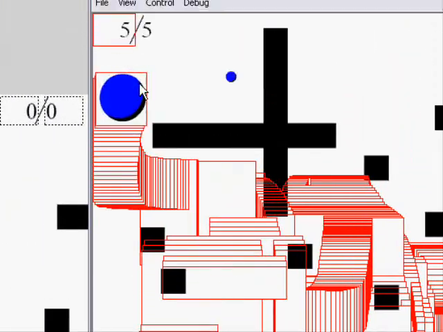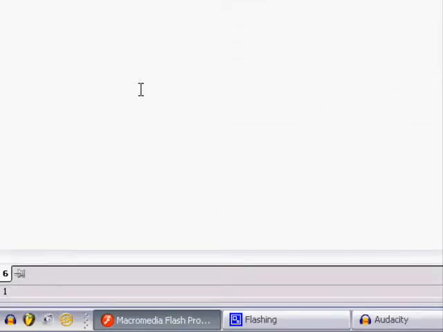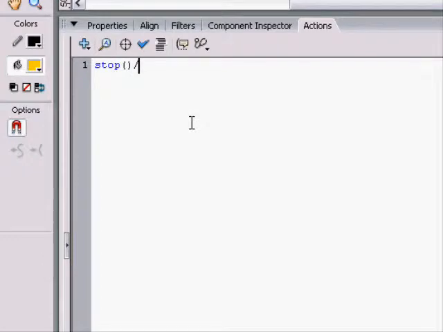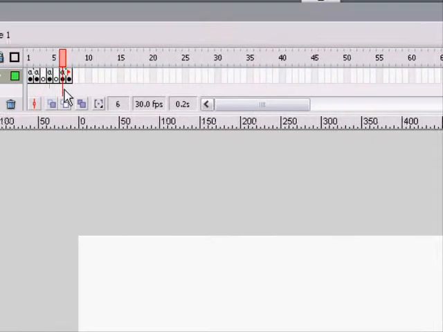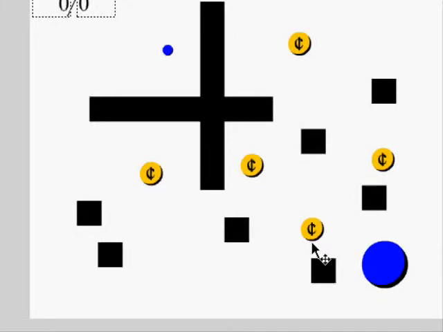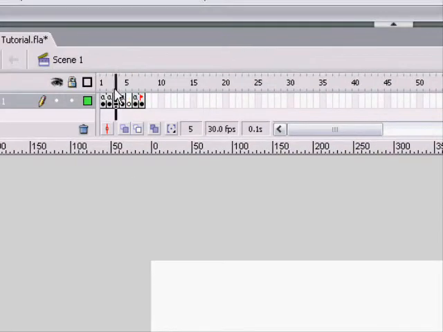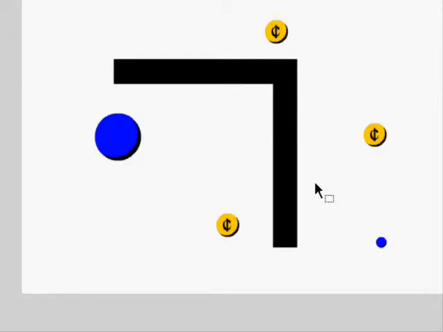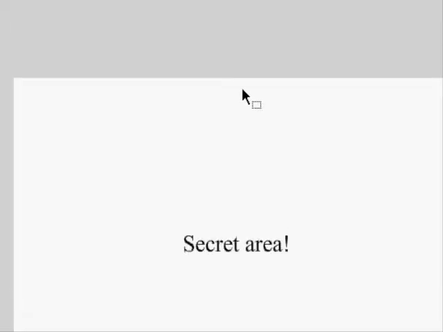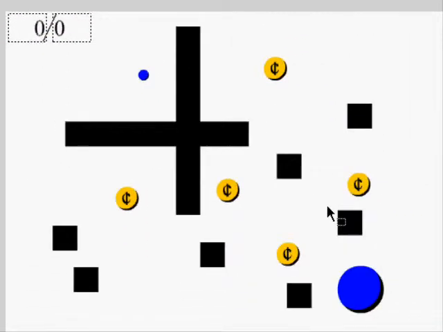Pretty cool. And then to the end. And then over here, we need to make it stop in the secret area or the end, which it should be, so that you can win the game. So there you have it. You have two levels. Two levels, man! Gosh! And usually with levels, you'd start off easier and go harder. But knowing people, they usually don't go by that if they're weird.